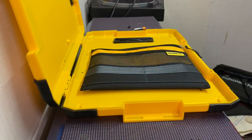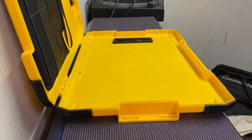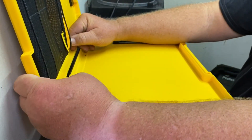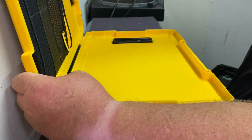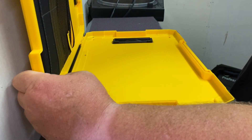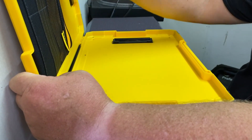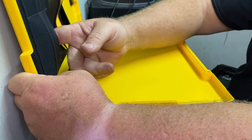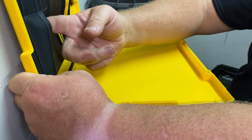Just give me a sec, I'll set this all up and we'll see how it looks. Okay, so that was really quite simple. These aren't actually screws, they just push in there. I don't know how that means it'll hold up when it comes to if you've got pencils and stuff in there.